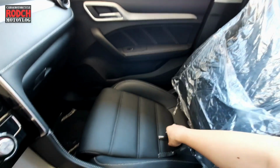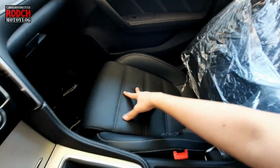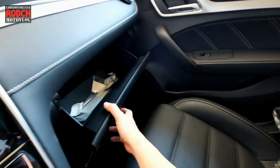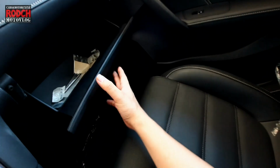At dito naman sa upuan natin, this is a leather wrap na siya. Yung texture, naka-leather na siya. Sobrang soft, napaka-premium tingnan. And we have here the glove box. Malaki din yung glove box niya.